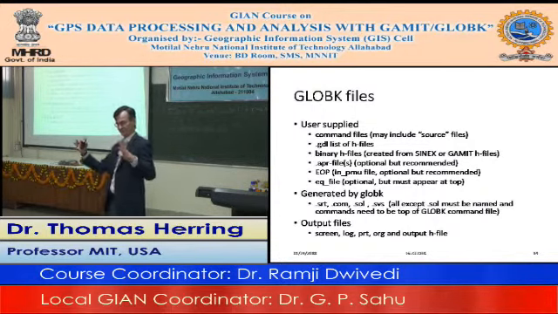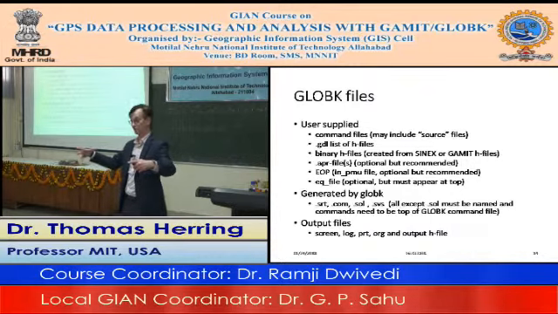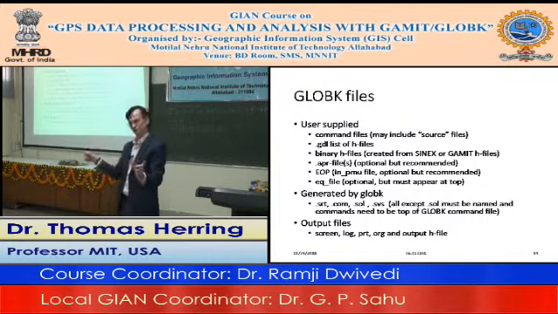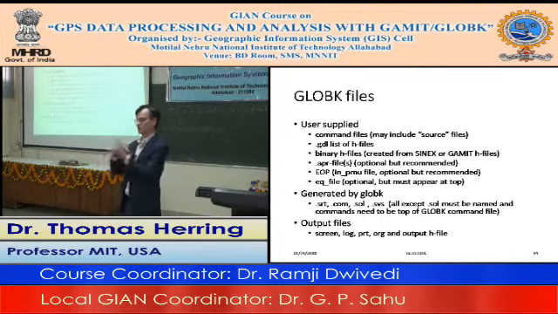And then the EQ files, the earthquake files. When you have an earthquake in a region, the way GLOBK works is you tell it where the earthquake was located, what its radius of influence was, and the statistical properties of how big an earthquake it was, in terms of the covariance: how big an uncertainty it induced. The uncertainty has two components, a static component, which is applied to all stations, and a component that depends on how far away you are from the earthquake. So when you're close to the earthquake, it's big. When you're far away, it goes to a small number. Then GLOBK calculates which stations are actually affected by the earthquake. You don't explicitly say that.